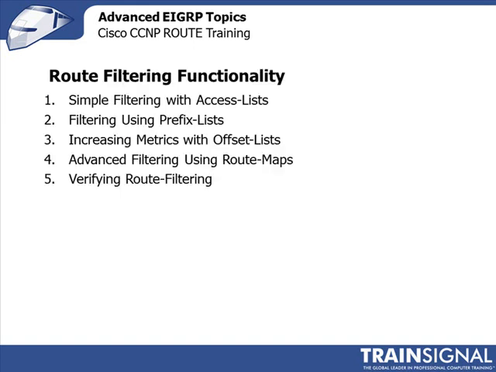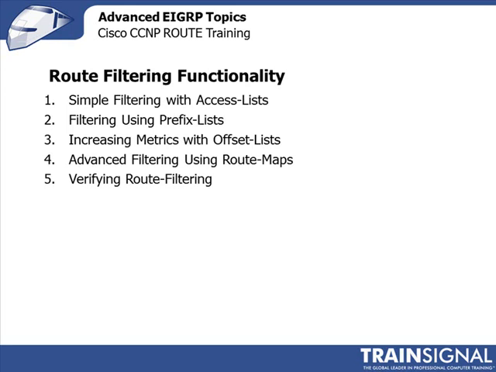Default routes, route summarization. What about route filtering? There are a variety of reasons why you'd want to filter out particular routes. You might not need every single branch to have a route to every other branch because they don't need that reachability information. Information is flowing from those branches back to the headquarters in a hub and spoke fashion. There's no reason to clog the routing tables with that. So you may want to filter out for those reasons.